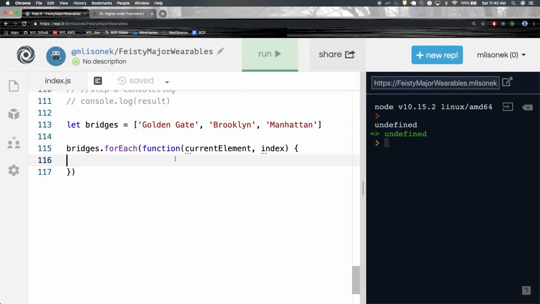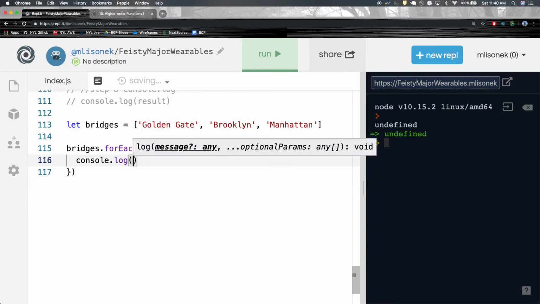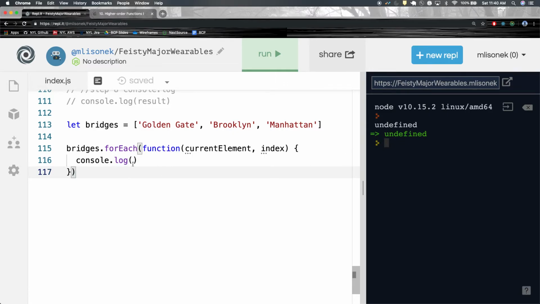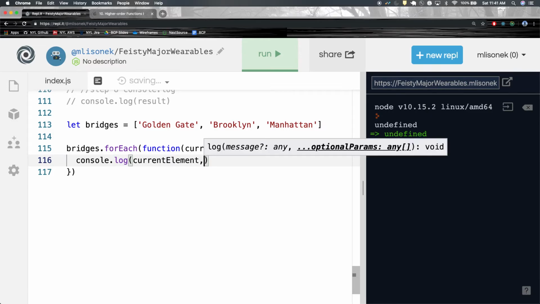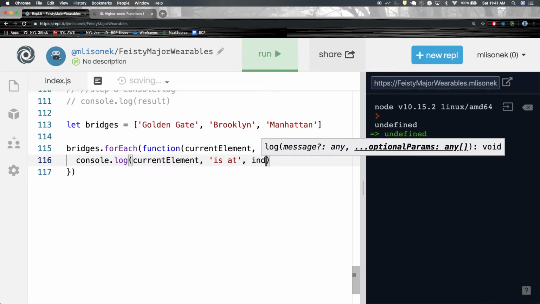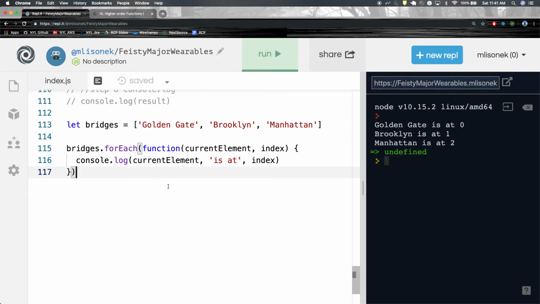So then here, you could just do console.log current element is at index. And then you get the same thing. So I think this is actually easier for you guys. Do you think this is easier to understand how forEach is working, if you're defining the function inside of it?